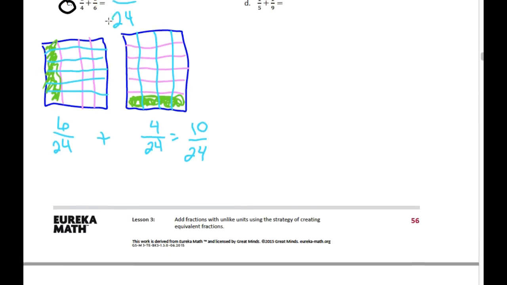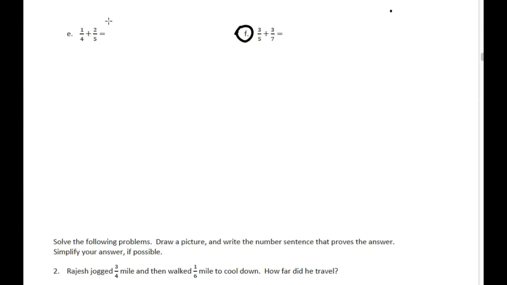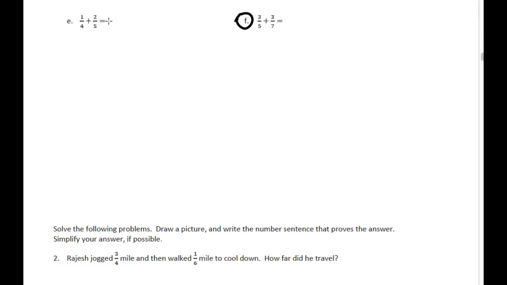Because what happens when you combine them? That's what it's equal to. Now this one's a little more complicated because see up top your numerators are not ones anymore. They're different this time. So we're going to make our 2 squares.